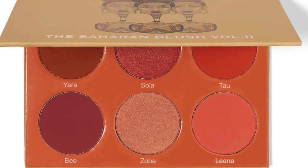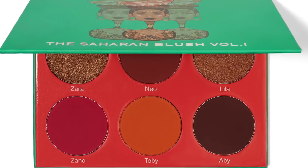Guess what? Juvia's Place launched 2 blush palettes and the world went crazy, including me. Before I continue, Juvia's, thank you very much for the press package. I am forever grateful. And I'm here, my loves, to give you an unboxing, a review, a swatch, as well as a makeup tutorial. So without any further ado, let's open up.